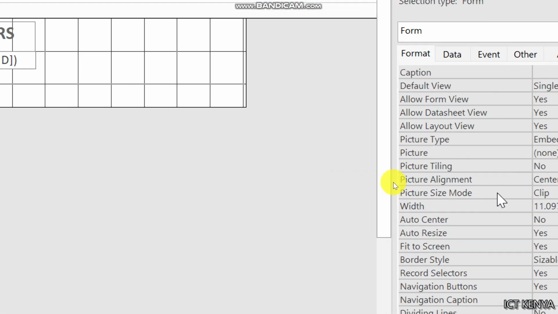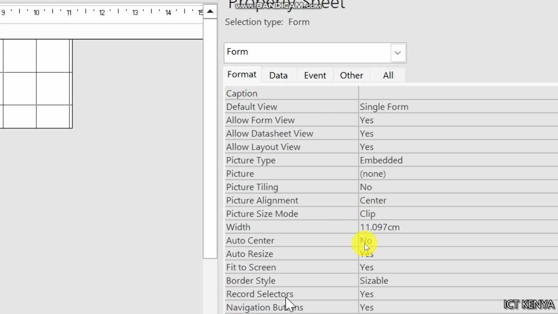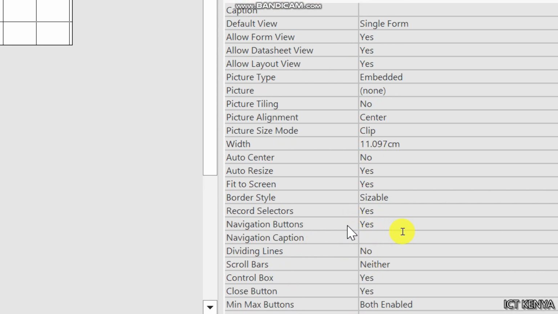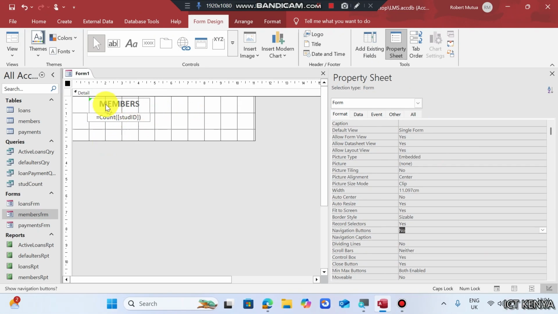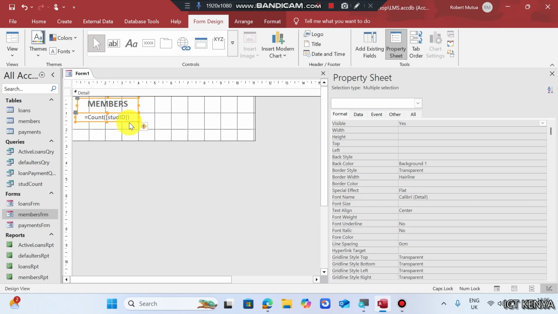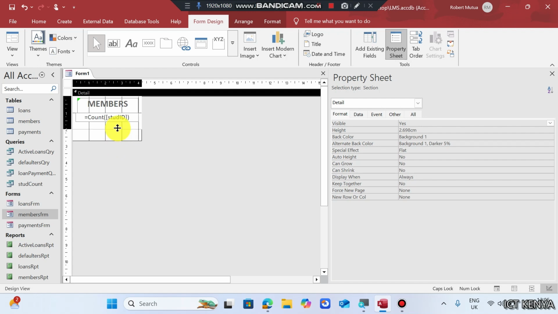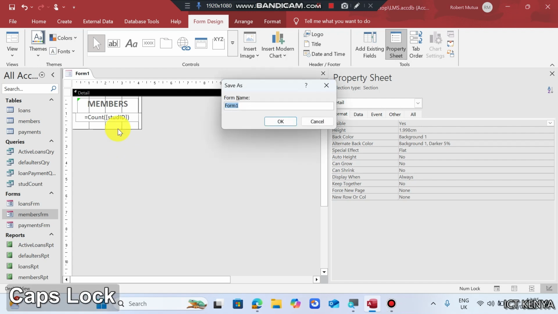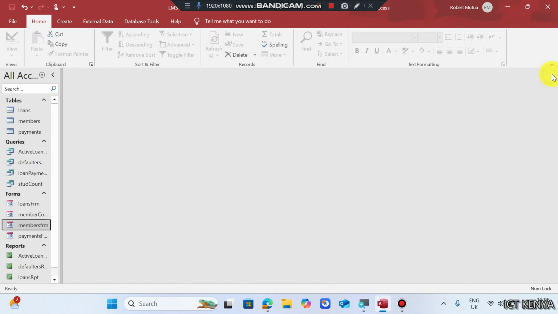Apart from that, we're also going to remove the navigation button. Click the gray area and then go to format and then seek navigation buttons and set it to be no. Then OK. Then we select this, take it to the very beginning, then resize with just a small card like this. And we're done with this. This is about member count. We shall use it later, save it, and let us create another one.